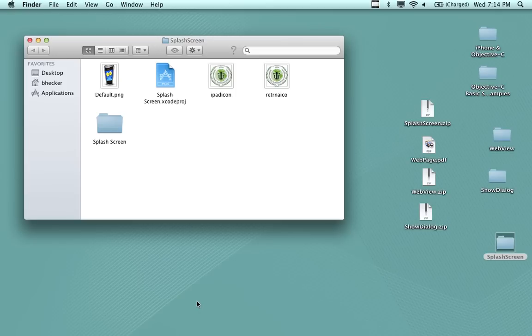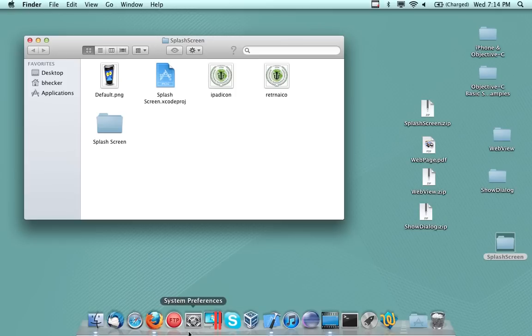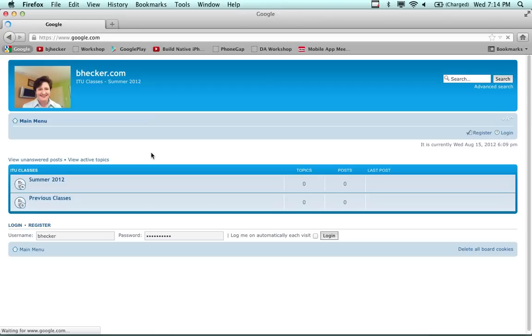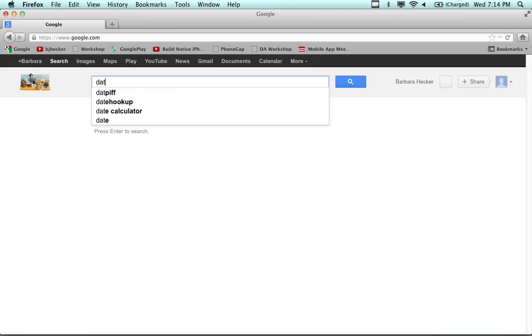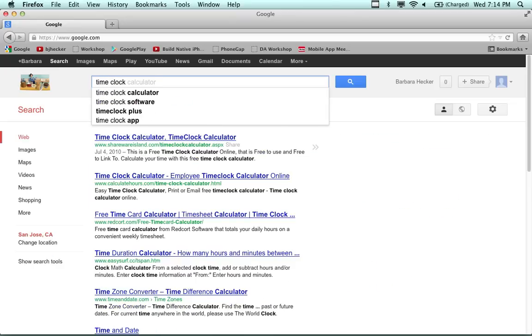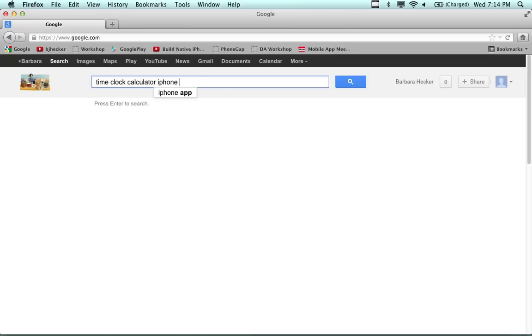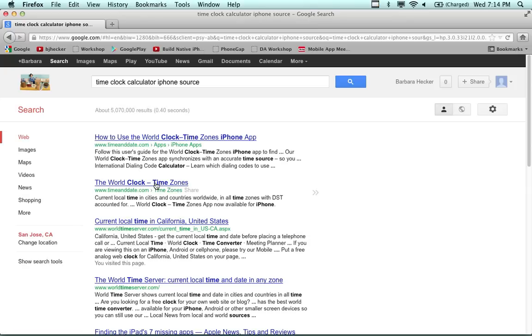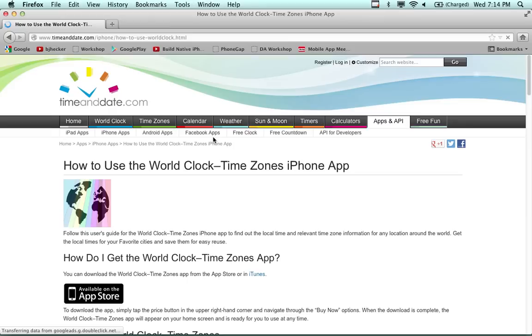There's time controls. Let me show you another website that might actually come in handy for you. If you go here, date picker, or is it time? No, time clock. Time clock calculator, iPhone, source. There's a guy out here, how to use a world clock, world clock's on the iPhone app.